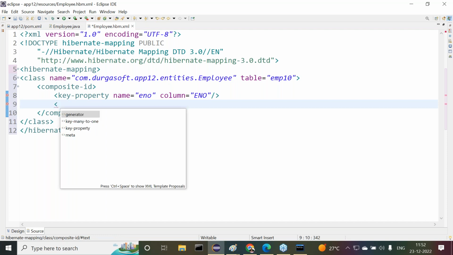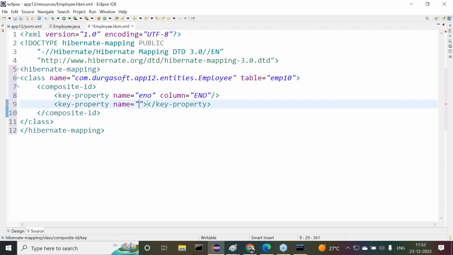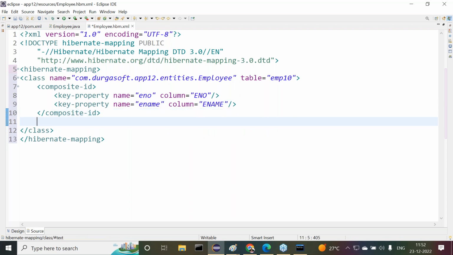Similarly, another one: key property name is equal to ename, column is equal to ename. That's it, guys. Now these two things can be provided.